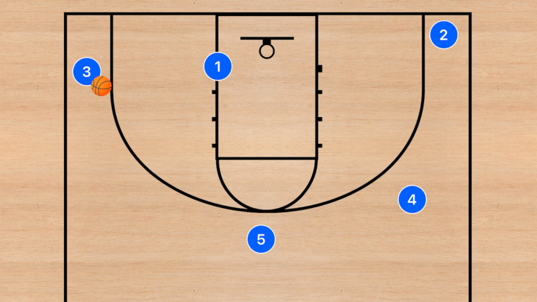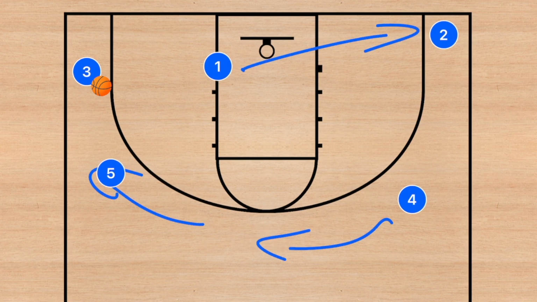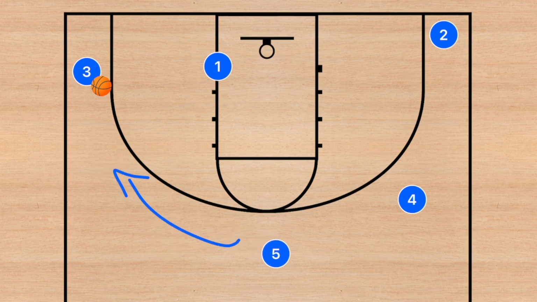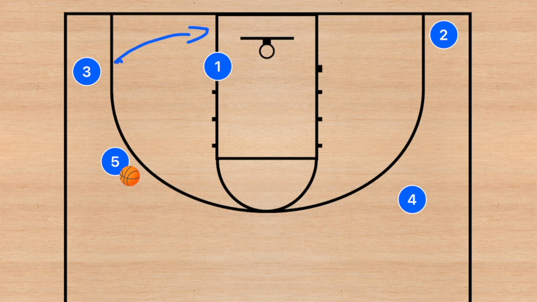If he kicks out here, again, you can still go through the principles of filling left or right and player 3 driving right or left. You can still fill out to the opposite side and have player 5 fill down. You can also keep player 1 there until somebody else drives. So for example, if player 5 fills in this spot and the pass goes to player 5 and player 3 cuts to his left, then player 1 can fill out to his left.